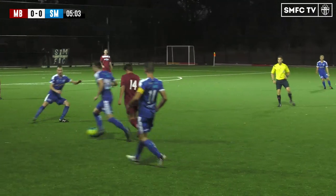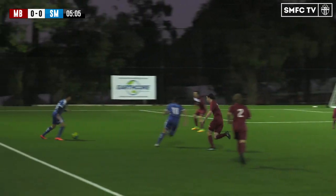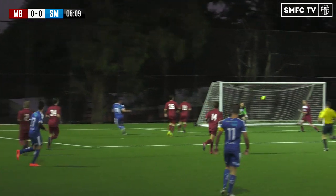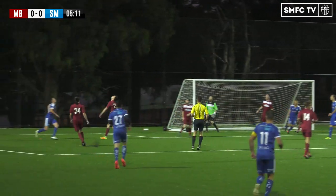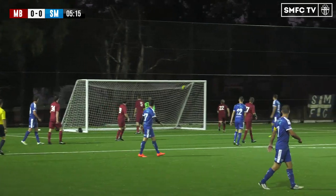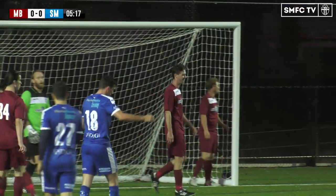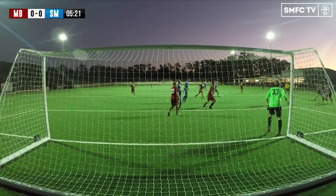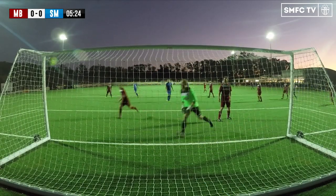Miller chops that one off. The weight of numbers eventually through Fashini for South Melbourne. Monopolis — chance for Miller — goes across the face. He wanted Lujic. It was put away there by McLeese. And McLeese — he's put that one onto his own bar, over David Milne his keeper's head. A bit of a wry smile because he knows that was very nearly an awful moment for him.